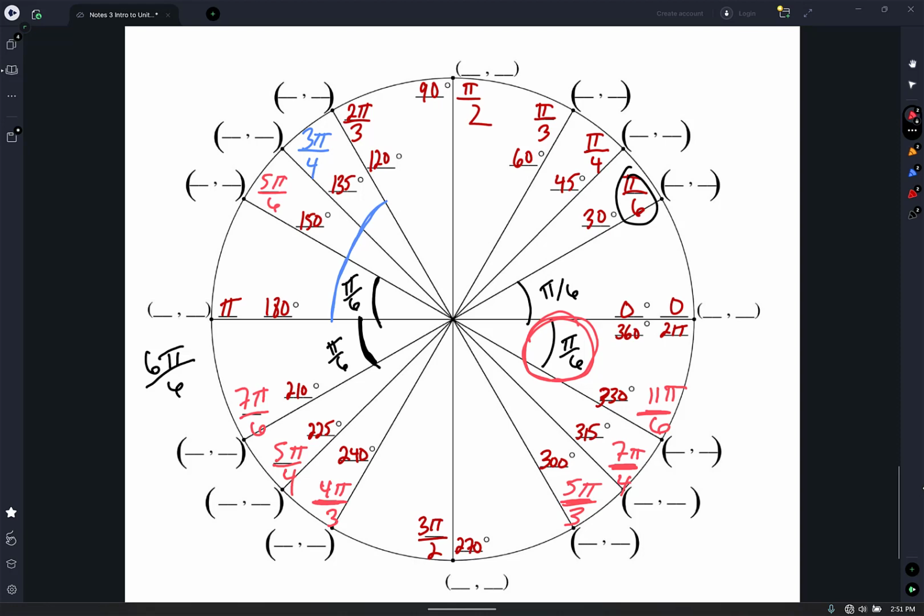What about quadrant 4, Chavez? I don't see a relation for quadrant 4. There is a relation for quadrant 4. Keep the denominator the same, 3, 4, 6. Double the denominator, subtract 1. Double of 6 is 12, subtract 1, 11. Double 4 is 8, subtract 1, 7. Double 3 is 6, subtract 1, 5. And there it is, guys. Do you see the relationship? 1 less, 1 more, double, subtract 1.